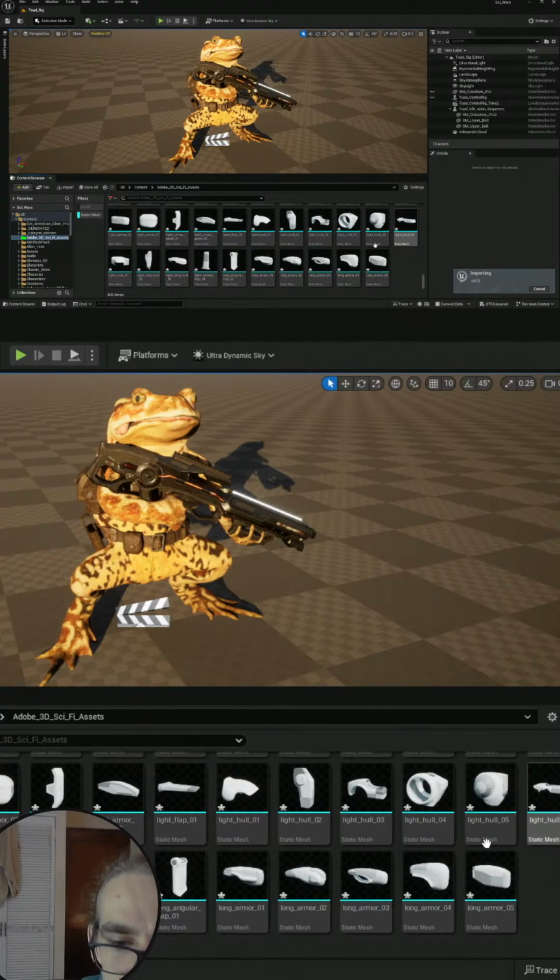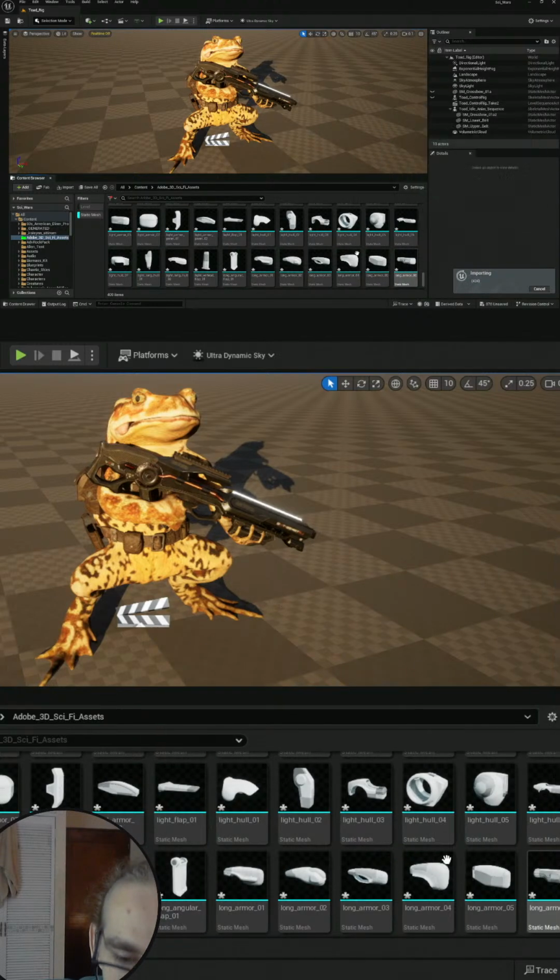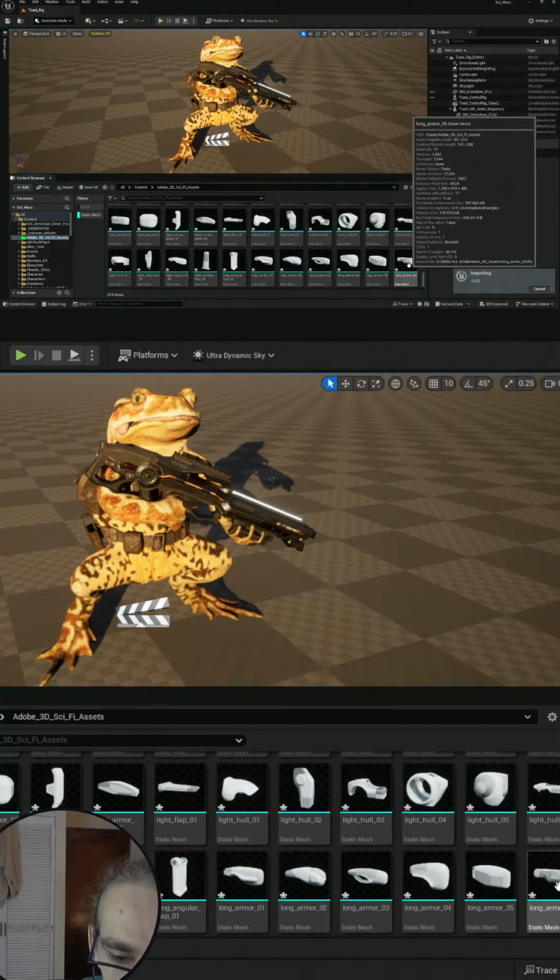Oh, those are very good, cool pieces for mechs, and they're super rounded and stuff. We can make some animal shaped mechs with this. Absolutely, very beautiful.